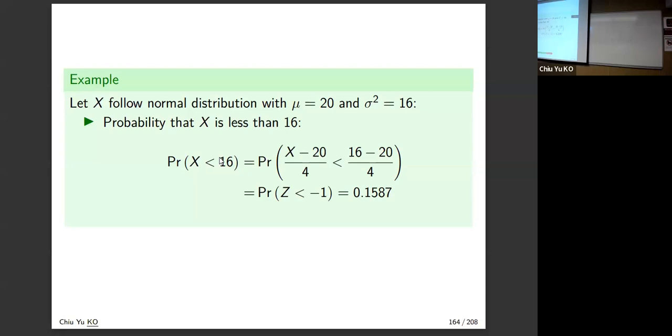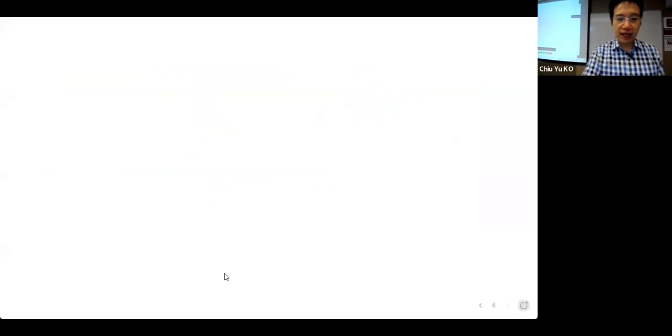Although I didn't put it there, it's easy to imagine binomial or Poisson turning out to be, if you have a very big N, very similar to normal. We don't prove it, but we will mention it later. Normal is very common. So what we want is X less than 16. I'm not going to go into the calculation, but instead I tell you what is being asked.